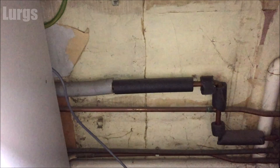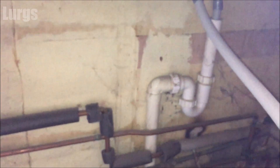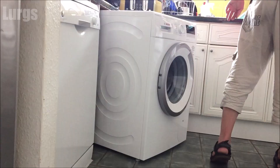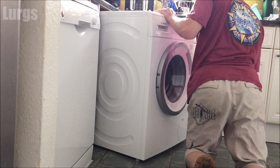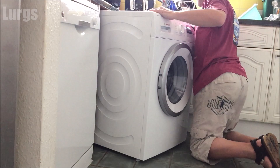The drainage hose and cold water feed hose are now installed with no leaks — great news. Next, plug it into the power socket and turn the power on. Mine is very difficult to access but yours might be easier. Now you need to make sure the washing machine is level, because it can get damaged if it's not on a completely flat surface. Most floors have indentations and are not perfectly flat, so try and get the washing machine as flat as you can by adjusting the feet on the bottom.